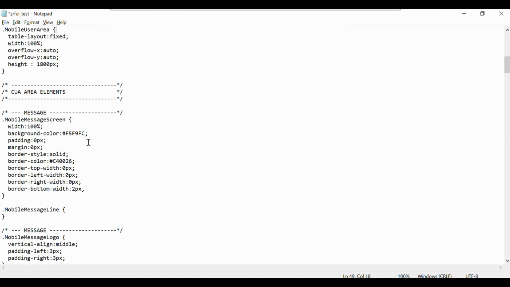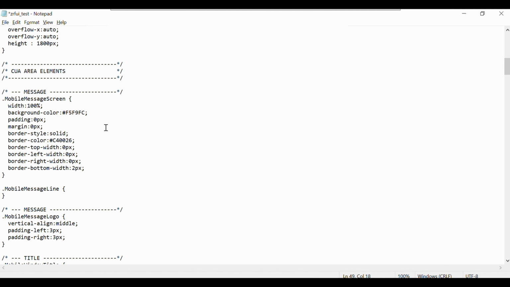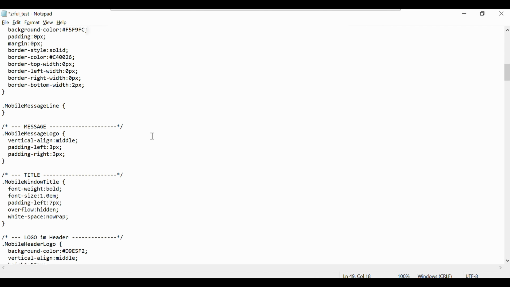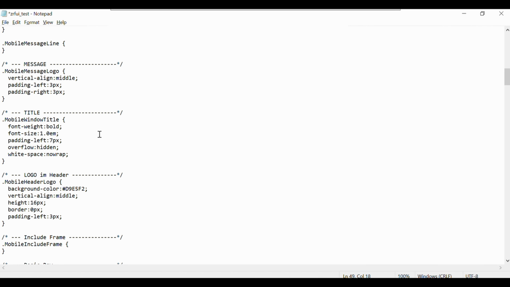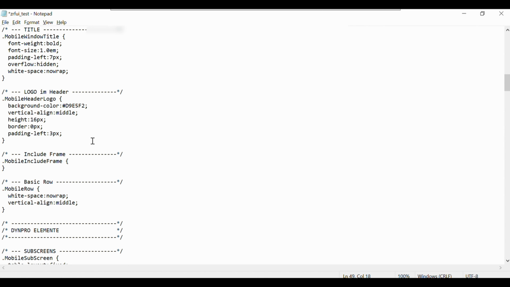Then coming to the mobile message screen, I don't want to modify anything here. Mobile message line, no, I don't need it now. Then mobile header logo, let me give the height as, let's say, 25 pixel for a moment, and padding left let me give as 5 pixel.